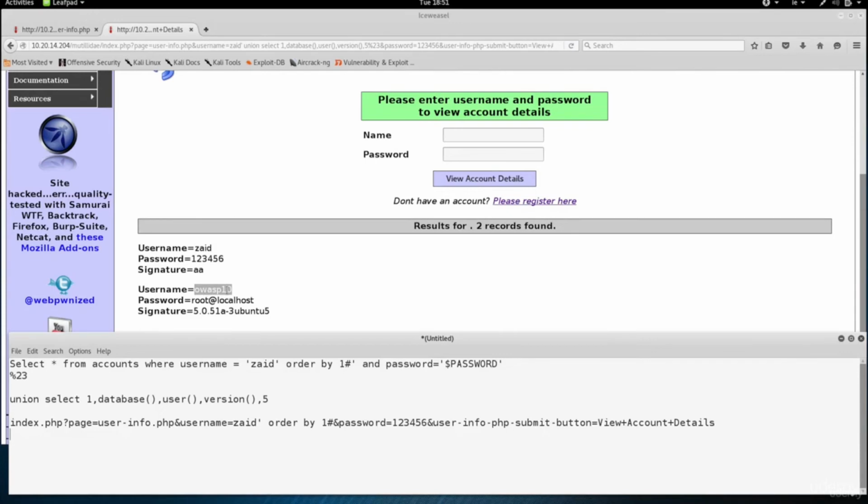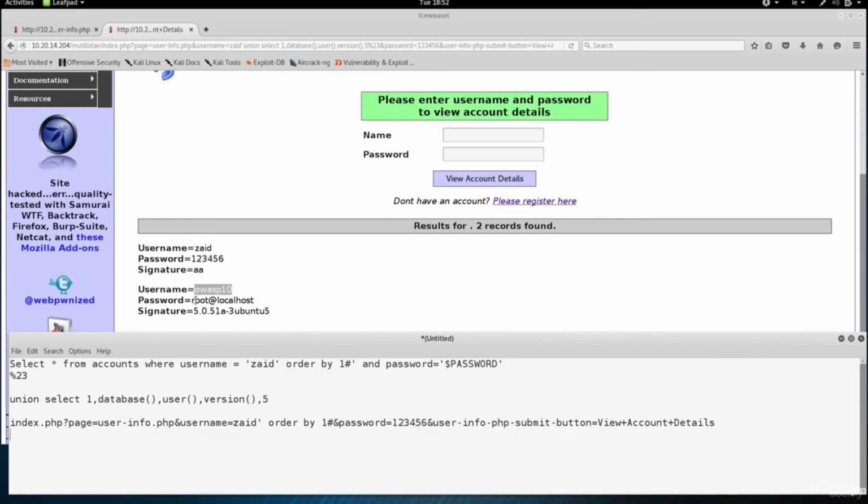Usually, in most real-life scenarios, each database is assigned to a certain user. So usually, you're only able to select tables, columns, and data that are located in this current database. At the moment, we're logged in as root. So this web application has been connected to the database as root. Therefore, we can actually access other databases, but this doesn't really happen in real life scenarios. Usually, each user has their own database. So when they connect a web application to a database, they connect it to one database, and therefore you won't be able to access other databases.